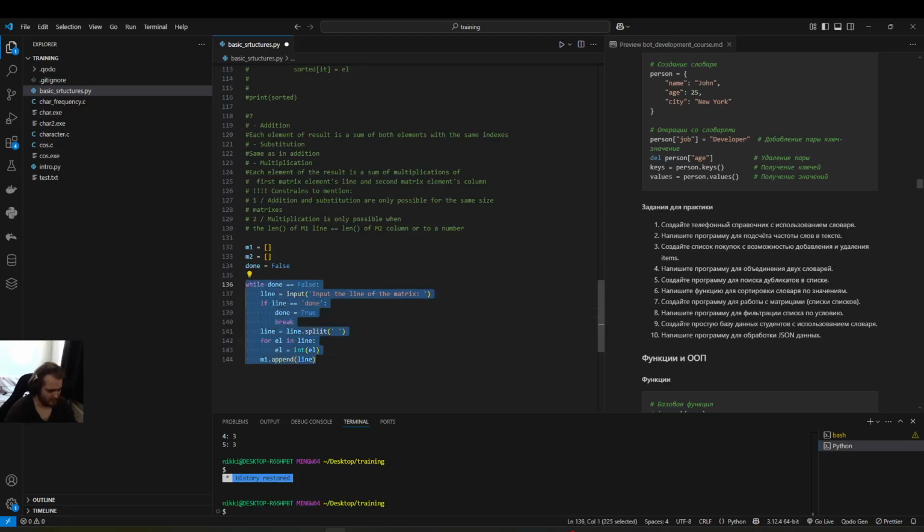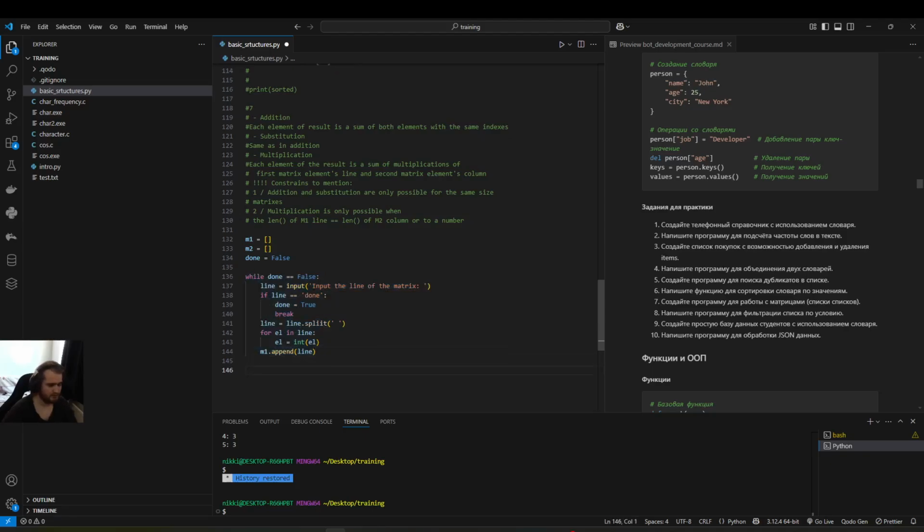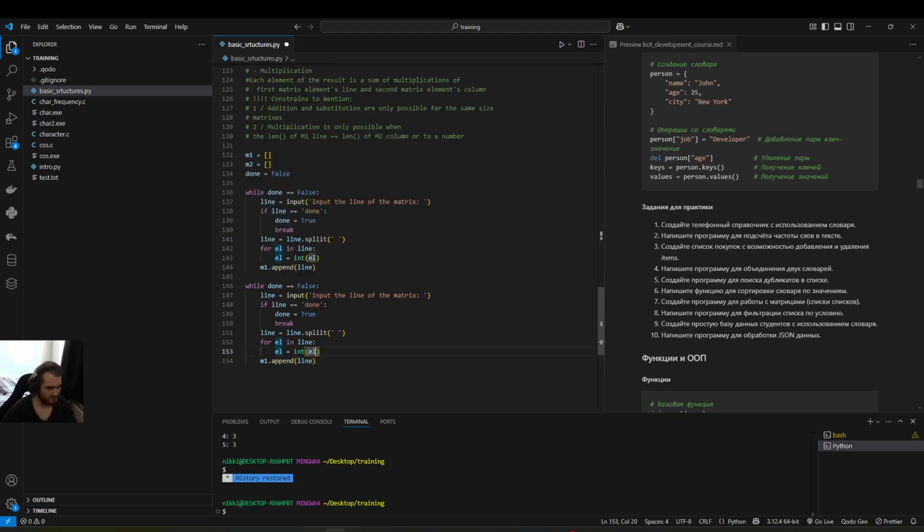So we're done with our first matrix, and now we need to do the same for the second, and here it's going to be m2. Never do that, as pretty often it shows that it's very bad code if you have lots of repetitions.